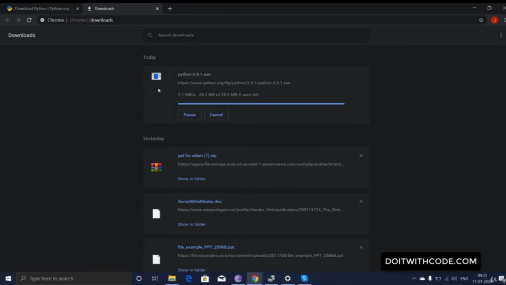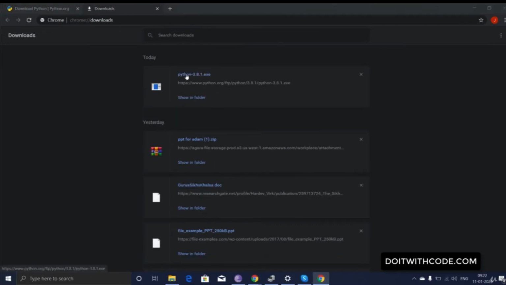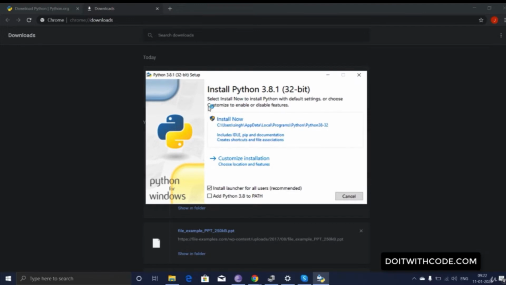Once it's downloaded, you can click on the file to run it. Now you can see that the default Python installer comes up. I'll use the default option to install Python.